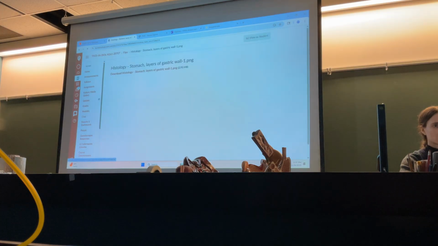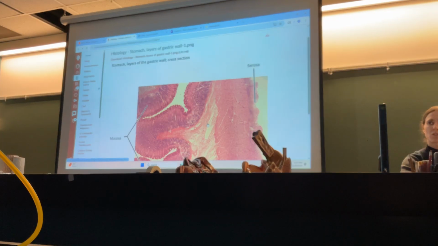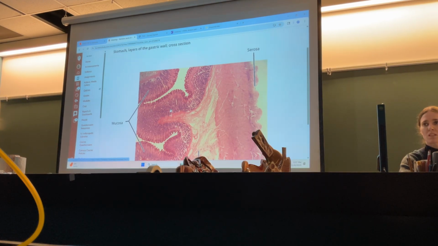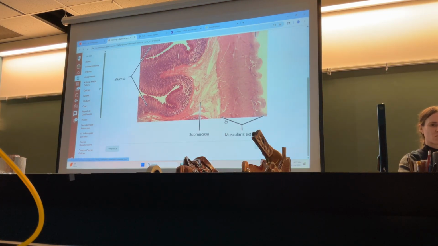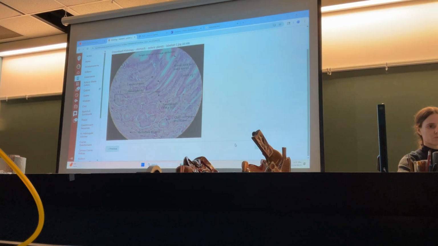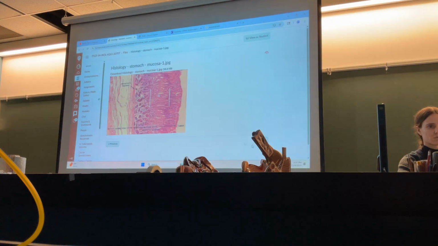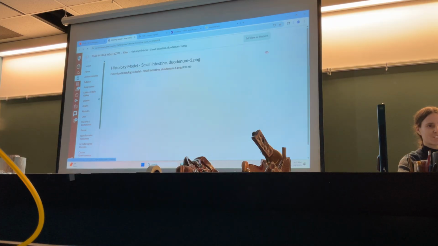Okay, stomach. Again, I typically don't ask whether this is the cardiac stomach or the pyloric portion of the stomach via histology. There was one TA that did, but I don't think she's one of the TAs anymore. Look for glands, particularly in the pyloric region. You can see mucous neck cells, the gastric pits. There's that model, so everything's labeled here.